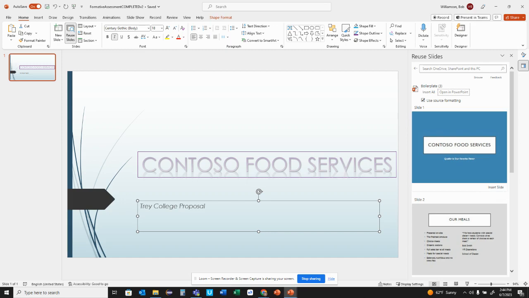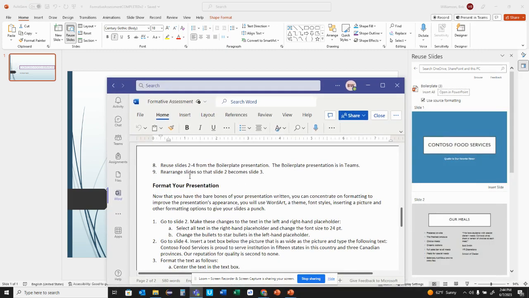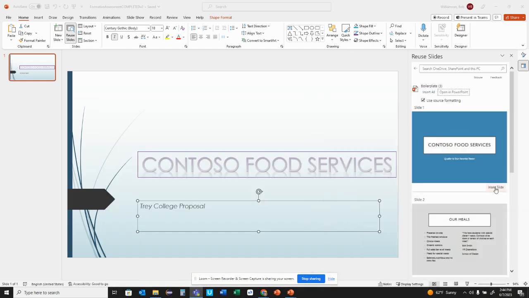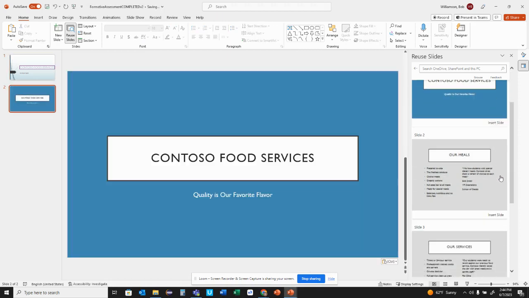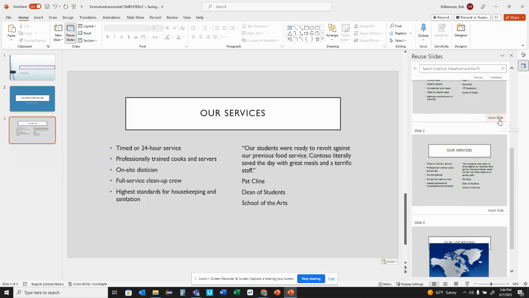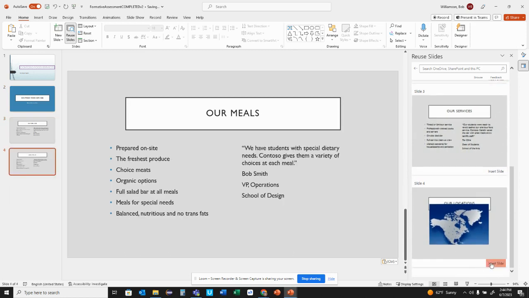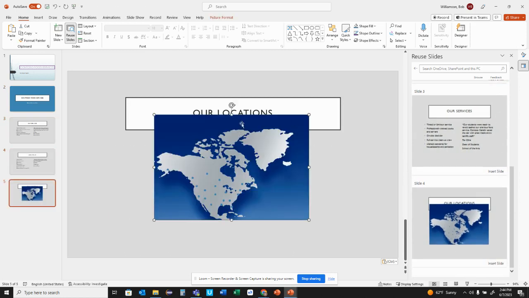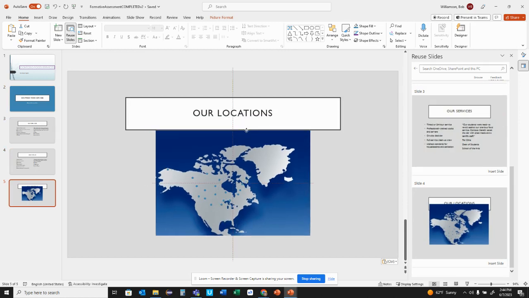Okay. And then I'm going to be able to insert these right here. But it did say that it wants to insert reuse slides 2 through 4, but make 2 and 3 different. So the 2 and 3 switch. So I'm going to insert slide 1, then 3, then 2, then 4. Okay, now I have these. That has got to come down, but that's not in the right spot there. Okay, perfect.